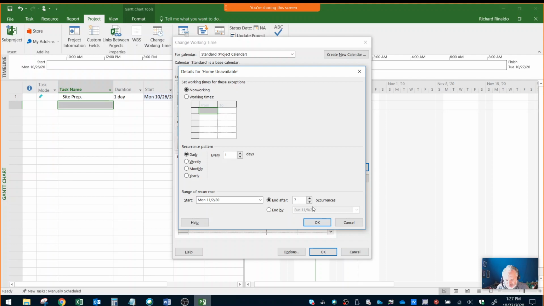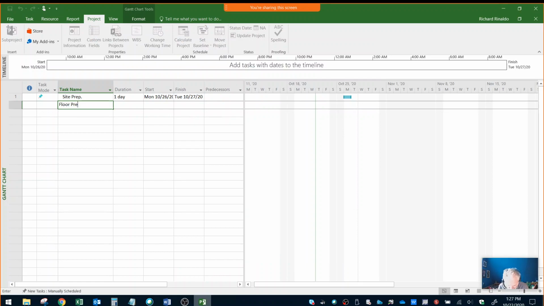The next task is floor prep, and floor prep is for half a day. I've defaulted it to days. Now, the predecessor for floor prep: floor prep can't start until the site prep is done. So the task dependency is that the predecessor for floor prep is task 1.